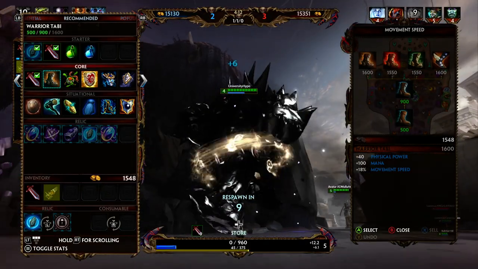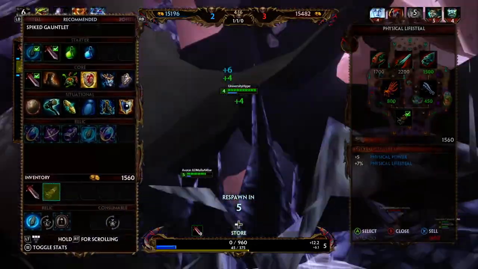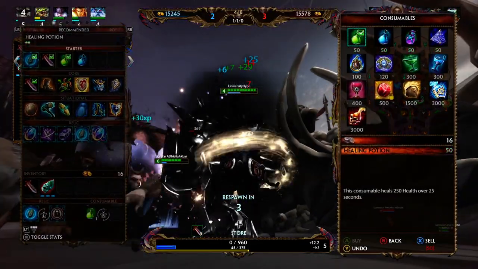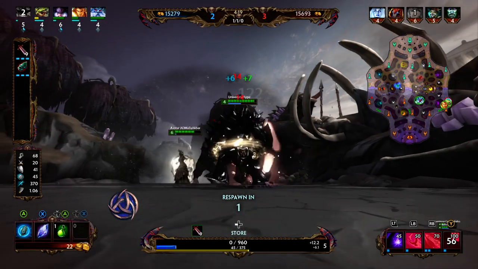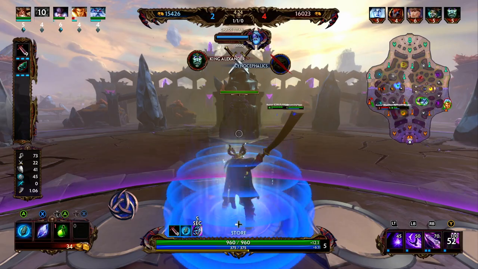Probably could have played that in a way where we didn't go down, but I felt like King Arthur had the advantage. We kind of trapped him near our tower. He dove into the tower for us, so then we tried to just follow up with some damage. Our allies are in trouble.